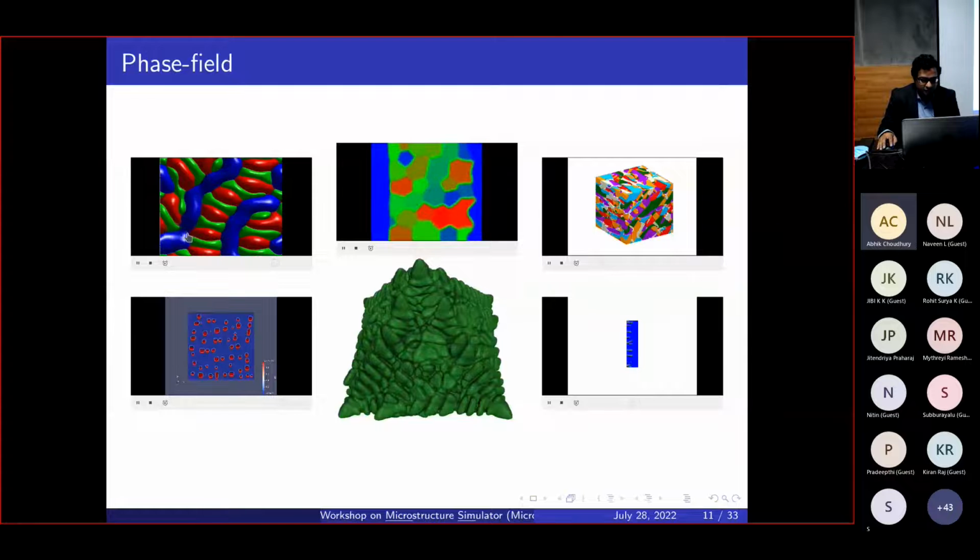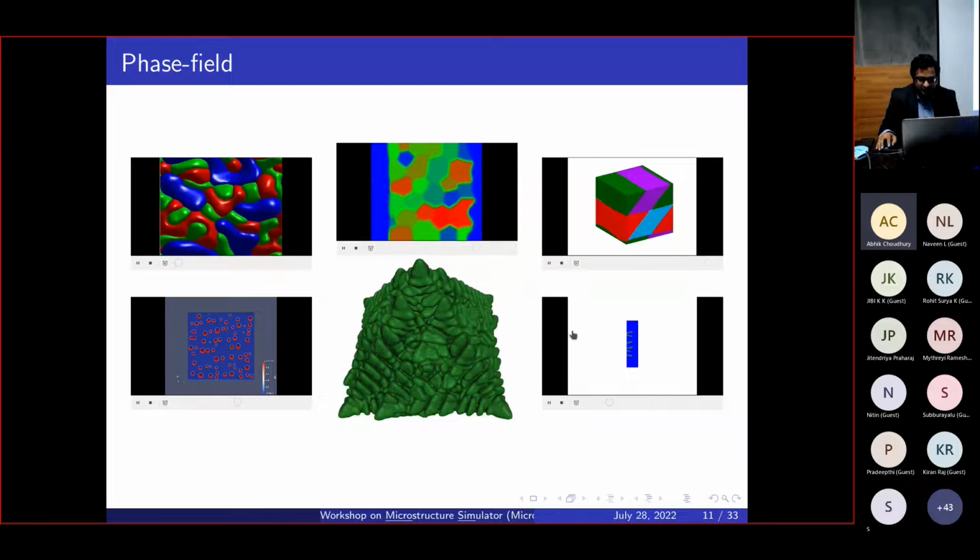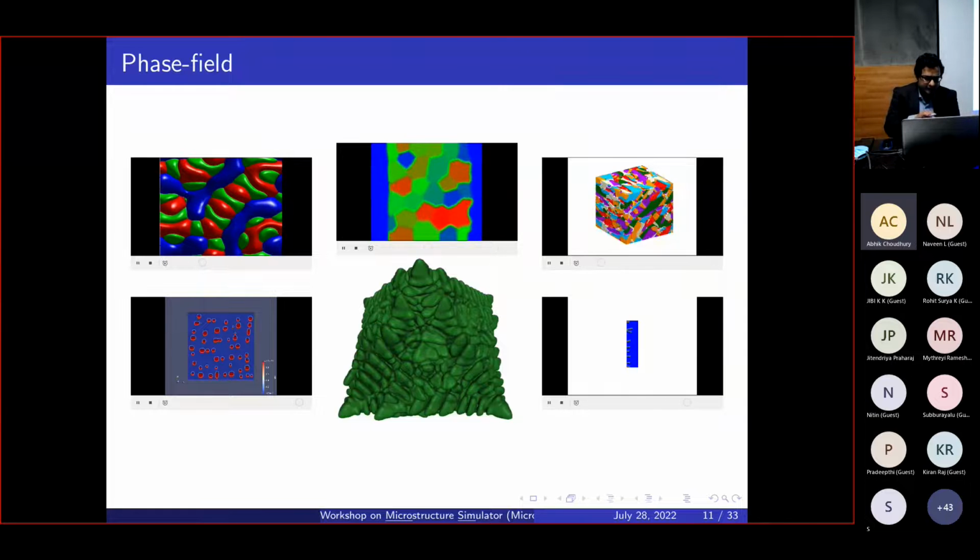So you see, you are not only modeling phase transformations, you are modeling interfacial motion due to other stimuli like electromigration, which is the electric current. You are also doing physics calculations which are to do with domain formation in magnetic and ferroelectric materials, as well as defect evolution due to cracks and so on. So you see the wide applicability of things that happen at the mesoscopic scale and where the interface moves. So that's one of the reasons why phase field is attractive.